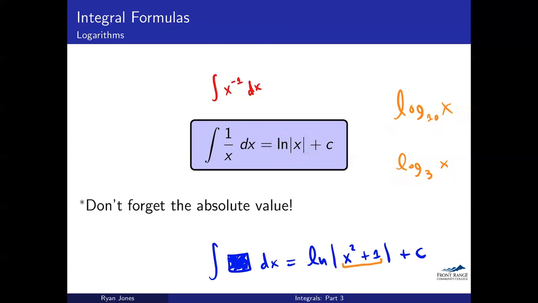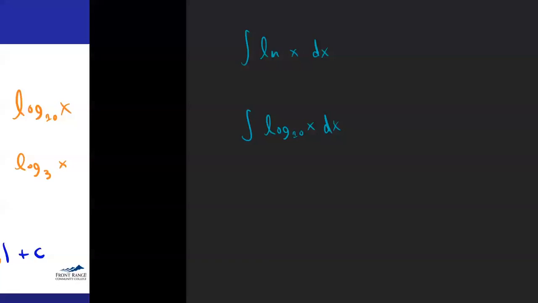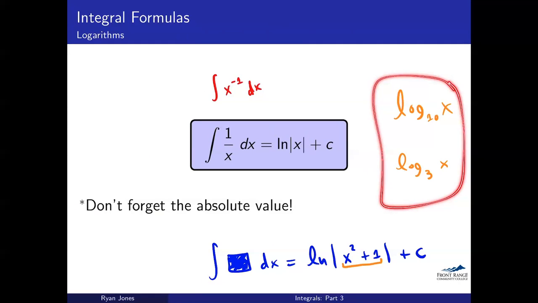We have that ln of x, not a log base 10 of x or a log base 3 of x. Just to be clear as well, we're not going to deal, well, yet at least, we're not going to deal for quite a while with looking at an integral of ln of x dx. That's just something that I wouldn't expect you to be able to do because you haven't learned the methods for doing that. Likewise, you're not going to see something like log base 10 of x dx or anything like that. So nothing necessary for logs here, we'll just have ln there. So that's logarithms right there.